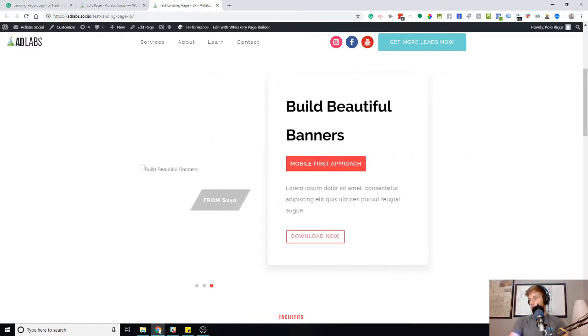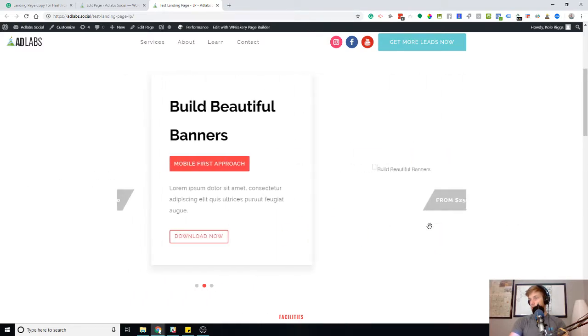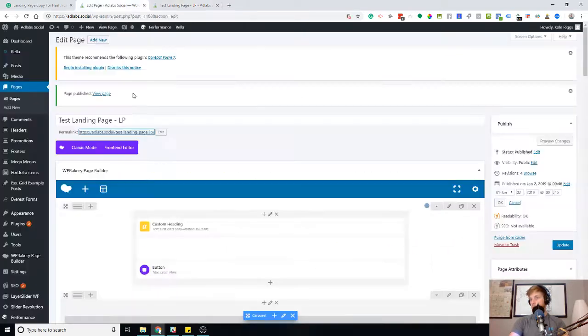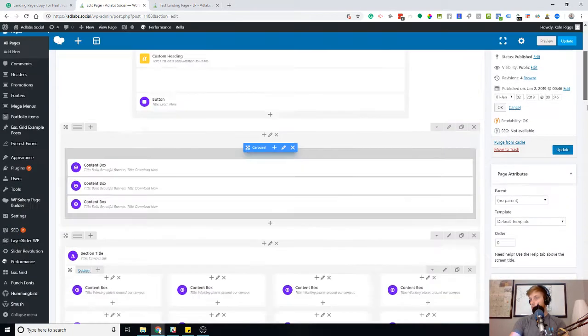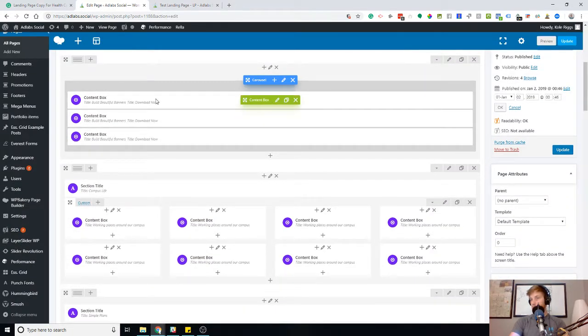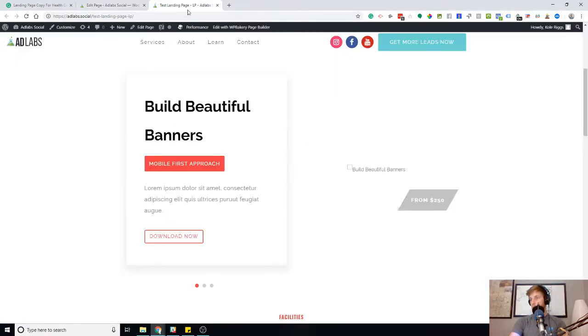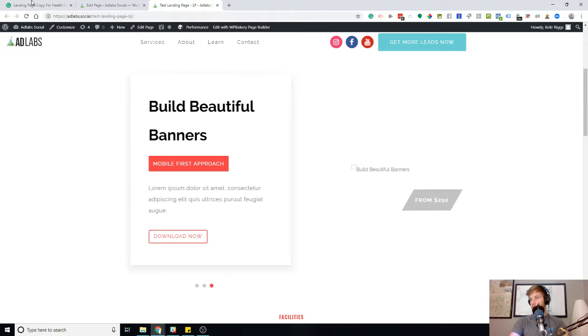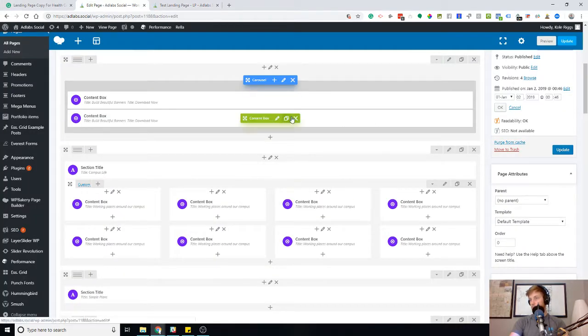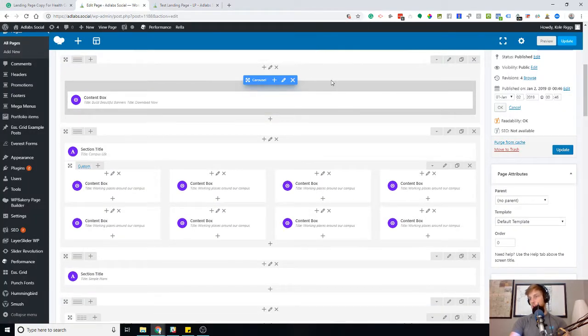So we have different banners. We really only need one of these, so we can get rid of the others. Each one of these little elements here is a different one of these scrolly bars. I see I can scroll over. No, we're going to have two. We're just going to do one for the sake of this video.